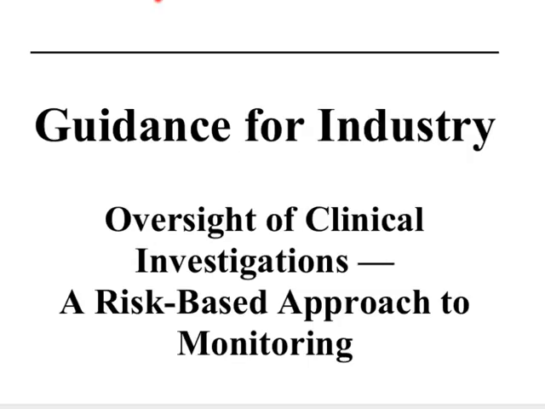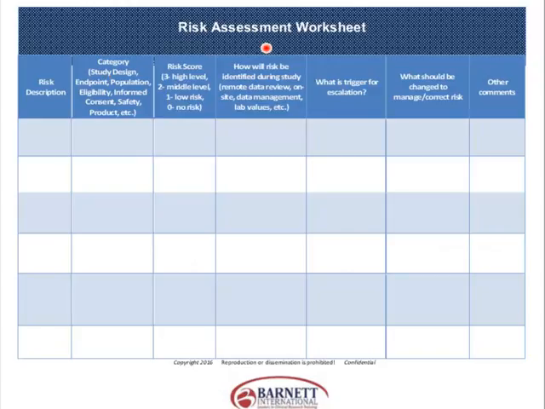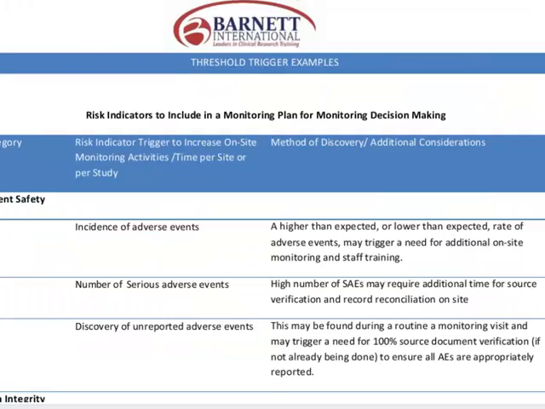So I provided both of these documents to you, again, just as a reference for what is the regulatory interpretation for what we should be doing for risk management. And then some of the other tools I'll touch on a little bit more as we go through class, but you'll have a sample risk identification questionnaire, a risk assessment worksheet, and we'll talk a little bit here about risk scores. And then I have just sort of a quick questionnaire or sample document to use when you start establishing your thresholds and what should be triggering a modification of monitoring or management.